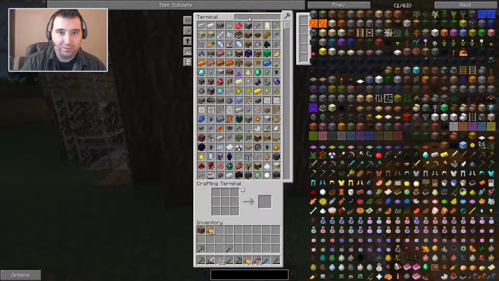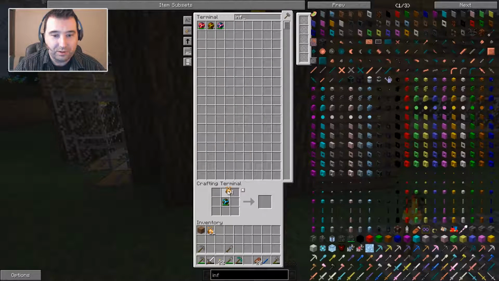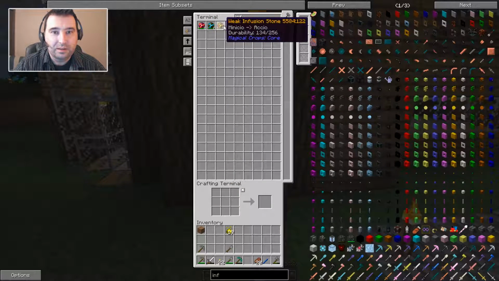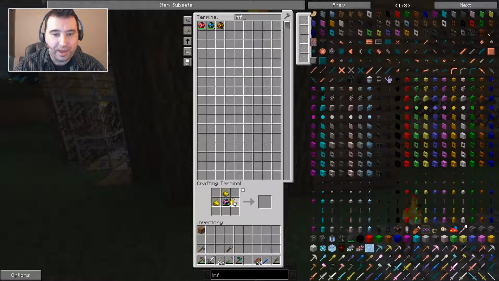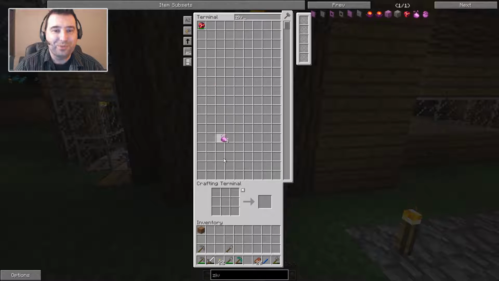And then we will take our other infusion stones. So next is the regular infusion stone. We take our Accio, we go around that, and we turn that all into Crucio. We take our, let's see, strong infusion stone. We surround that in Crucio. We get Imperio. And we take our extreme infusion stone and we surround that in Imperio, and we get Zavicio. And now I have, I believe, 4 pieces of Zavicio. Yes. I have my 4 Zavicio. 1, 2, 3, 4.